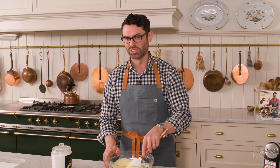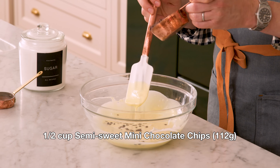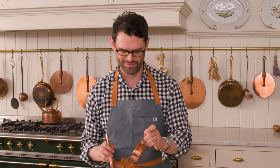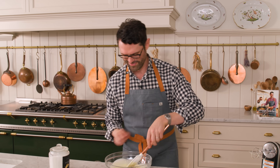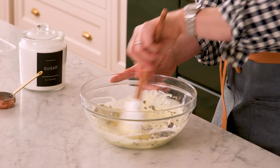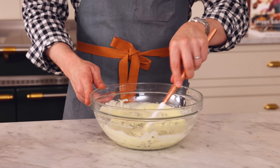This will especially be true if you're using a stand mixer, because this isn't a lot of material and the stand mixer is not as happy when it's mixing less. Now I want half a cup of mini chocolate chips. The big chocolate chips are just too large for these cupcakes, so the minis will do just fine. If you don't have them, just use some chopped chocolate. Stir those so they're well-distributed, and we're gonna set this aside and get to our chocolate portion.